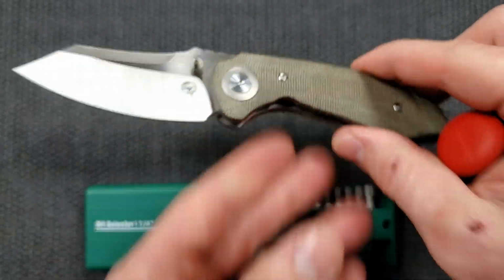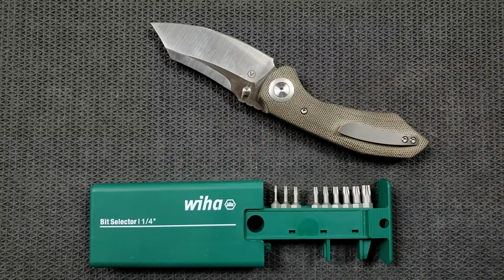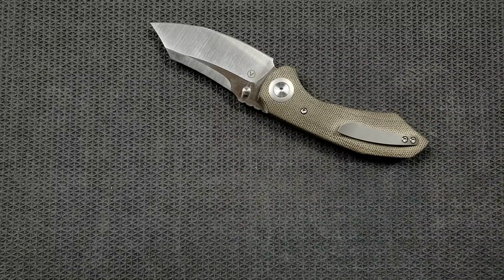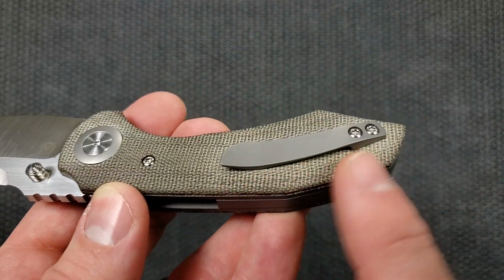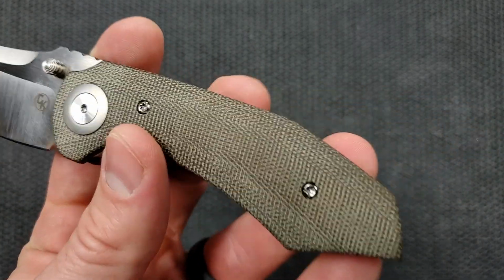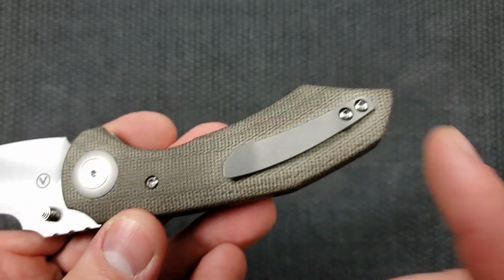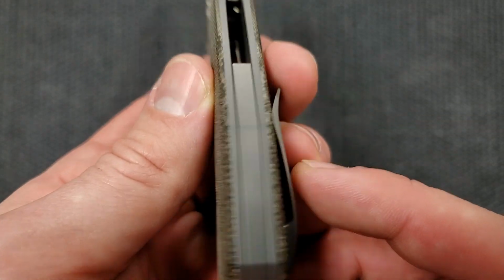I'm trying to show everybody that it actually does fit in there. That's fantastic. Now, the scales fit on top of the titanium liners, and that's undoubtedly where the screws are that actually hold or sandwich the pieces together. But what I'm saying is there's more screws underneath here that go into this backspacer. I'm gonna guess those are T8 as well. I'm not gonna take this apart because it's not mine, but that's usually the case. If they got a theme going on with T8 all the way around on the pocket clip as well, then that's probably the case.